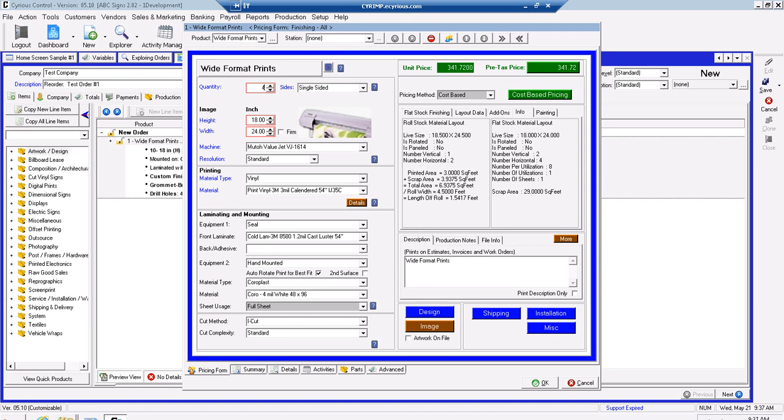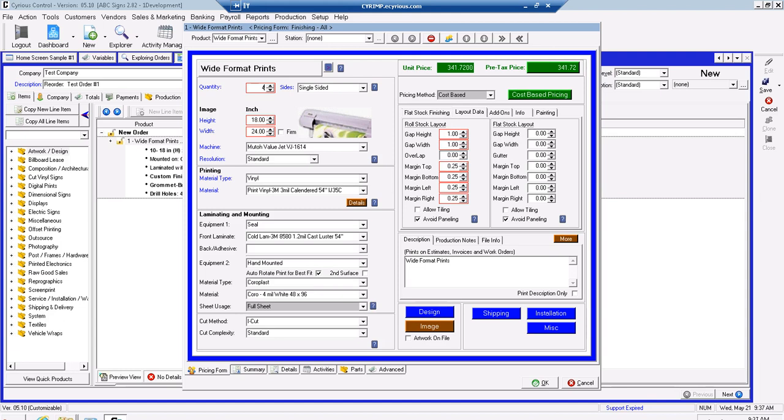All right. Now, is the gap automatically figured here? It's not automatic, but it would affect the layout. Isn't it set on the machine basis? Yes and no. No, it's actually not in the layout. There is a default gap that you can set on cutters, but isn't that just for the roll vinyl, the flat stock? Oh, sorry, yes, flat for the board. There's nothing set for a gap.